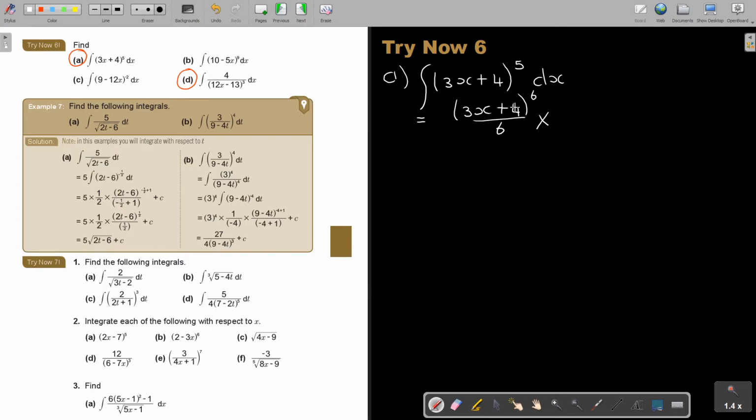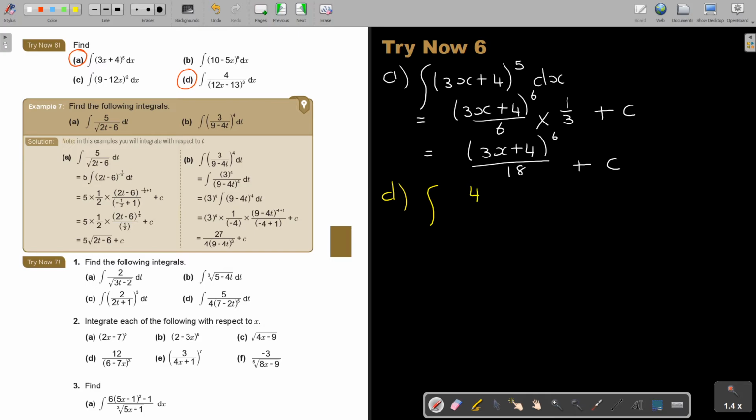And then I multiply with the coefficient in front of x, so it's going to be 1 over 3. And don't forget your plus c, because there are no limits. It's always plus c. It could have been a constant that disappeared. If I simplify this, I keep (3x plus 4), don't multiply out, and 6 times 3 will be 18, plus c. Not difficult.